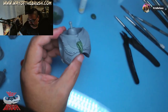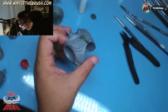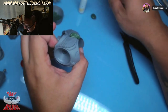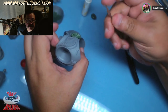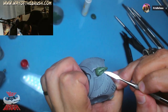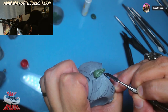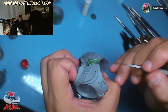I think I'm gonna stop right there. I'm at that point now where I probably should just stop. Mind you though, this little line under the mouth is kind of annoying me. Let's try this tool. I probably should just use an X-Acto blade just to get that fine line in there, but yeah, whatever. I'm just going to use this to refine this little line for where the jaw is. Can't be too aggressive with it because you end up just moving the whole thing.